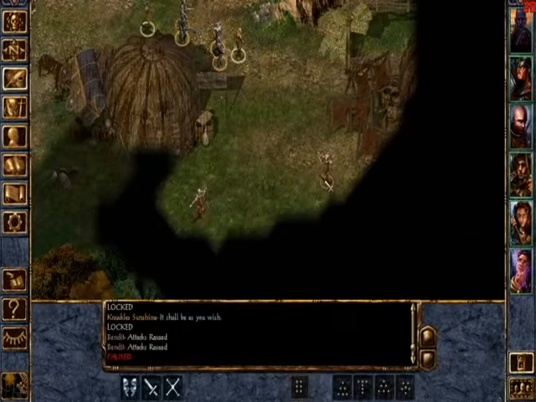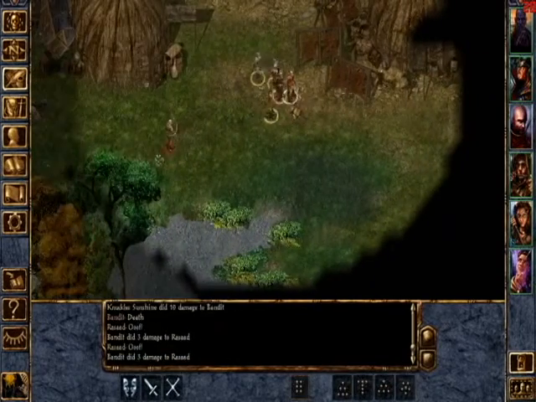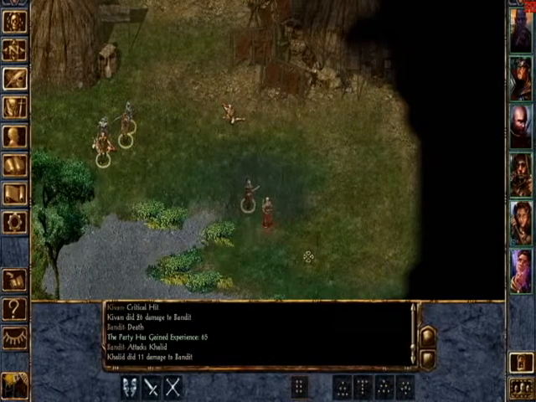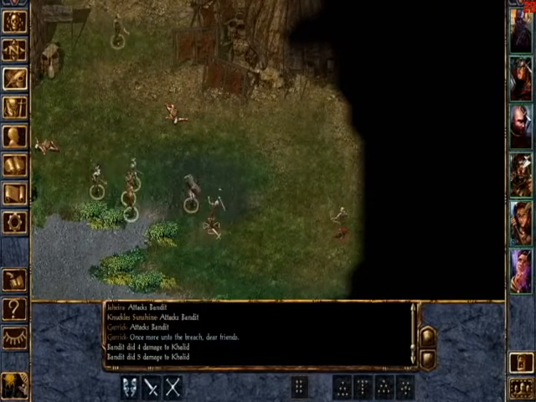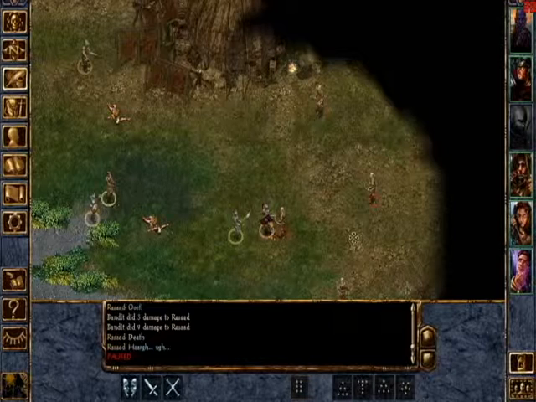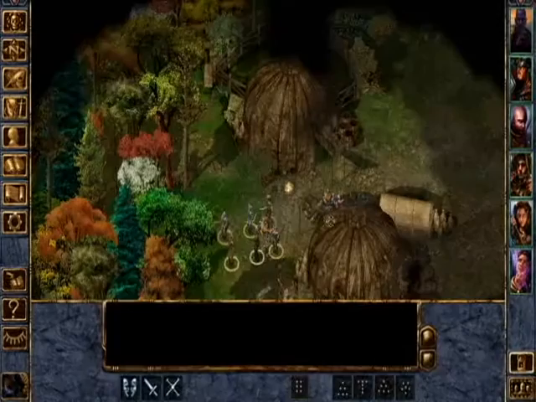Ooh, bandits. Okay, there's only two of them. Three now. Just one. Oh, Khalid, here we go. Go get him. There's another. Okay, everybody attack. Khalid is actually in trouble. Oh, shoot. Oh, no. Rasad just died. Okay. That was a bad idea. That was a really bad idea.